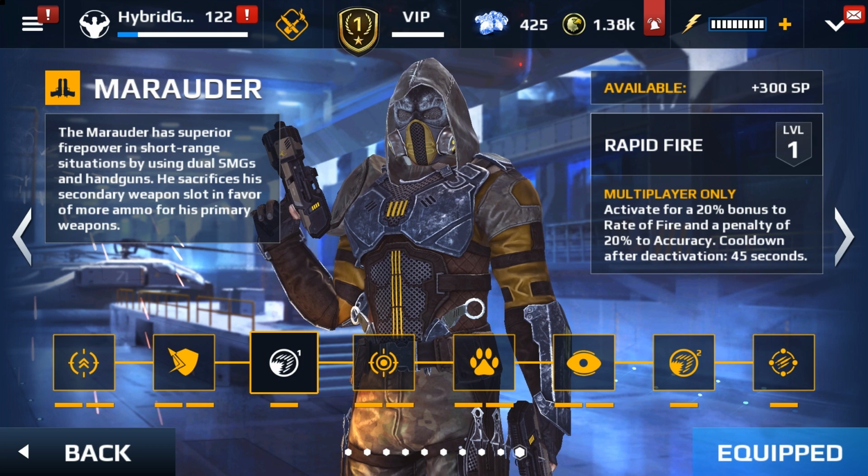You don't need that much accuracy if your enemies are just surrounding you. You just need to shoot them, right? So this skill point will do the job for you. It will increase your rate of fire by 20%, but it will decrease your accuracy by 20%.